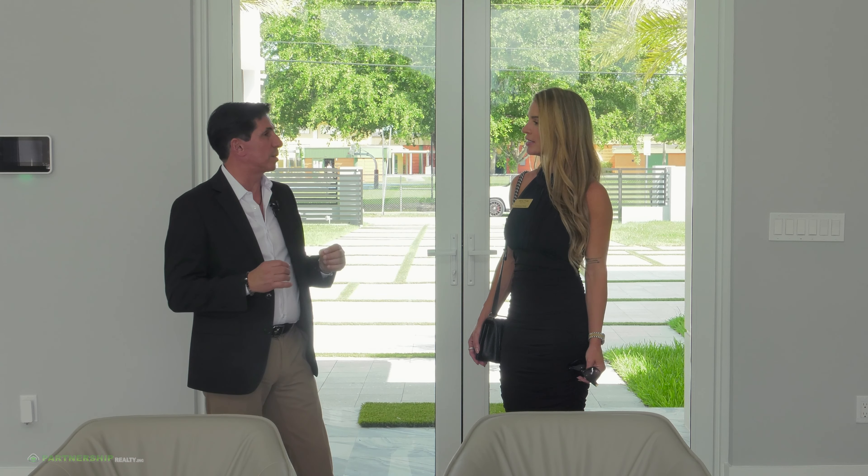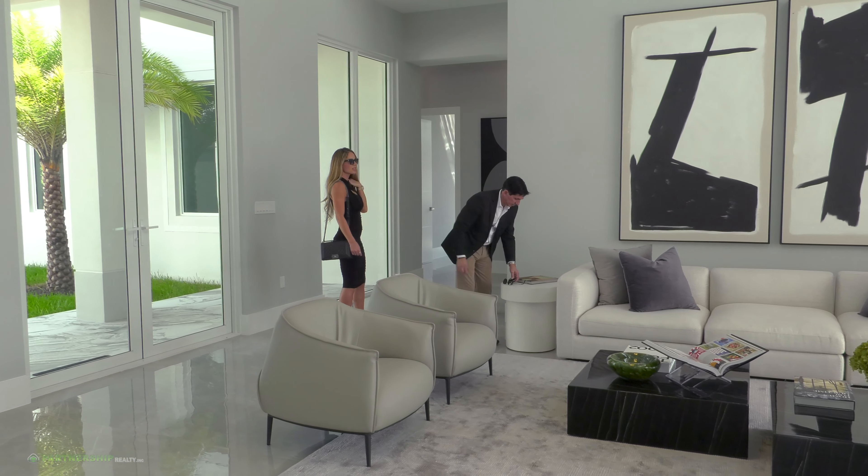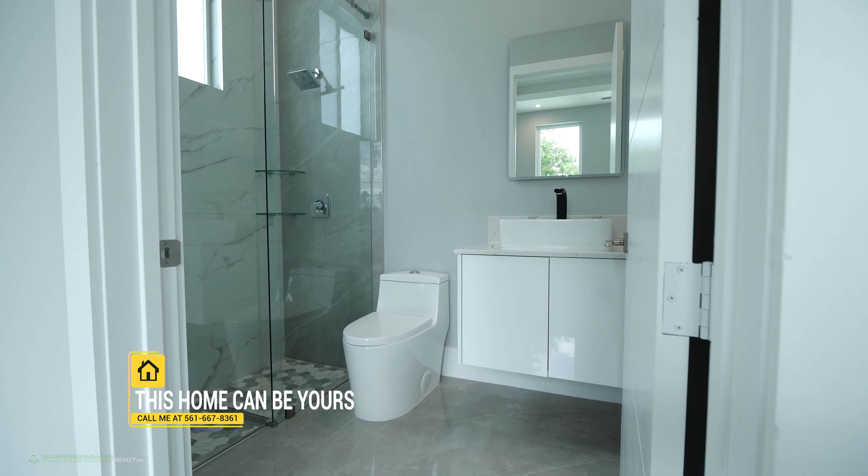So let's take a look at these five bedrooms and six and a half baths. We have four bedrooms over here, all porcelain floors, very contemporary, very modern. What a brand new construction — this could be a new home for someone. Every bedroom has its own bathroom and walk-in closet.